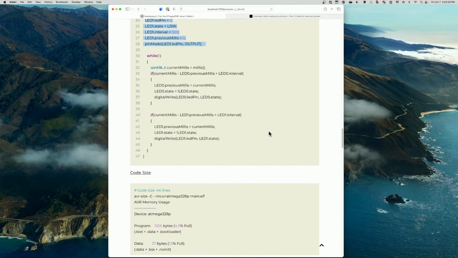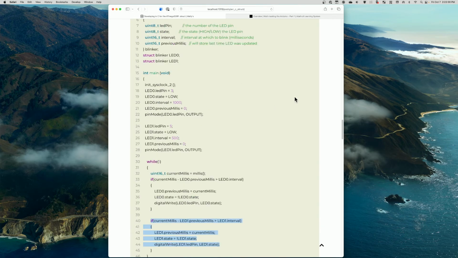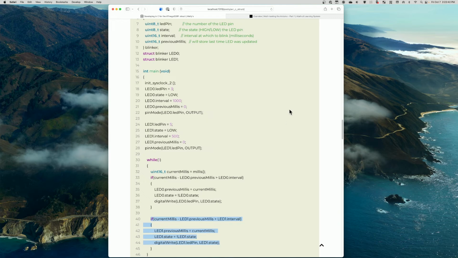And then I have 2 loops. One that addresses LED0, and then one that addresses LED1. And the only change I made in those 2 sections of code was I just changed the 0 to a 1, and everything else stays the same. So pretty simple copy and paste exercise. And you can see the value of that. Your code size is expanded pretty significantly, but it's pretty understandable.